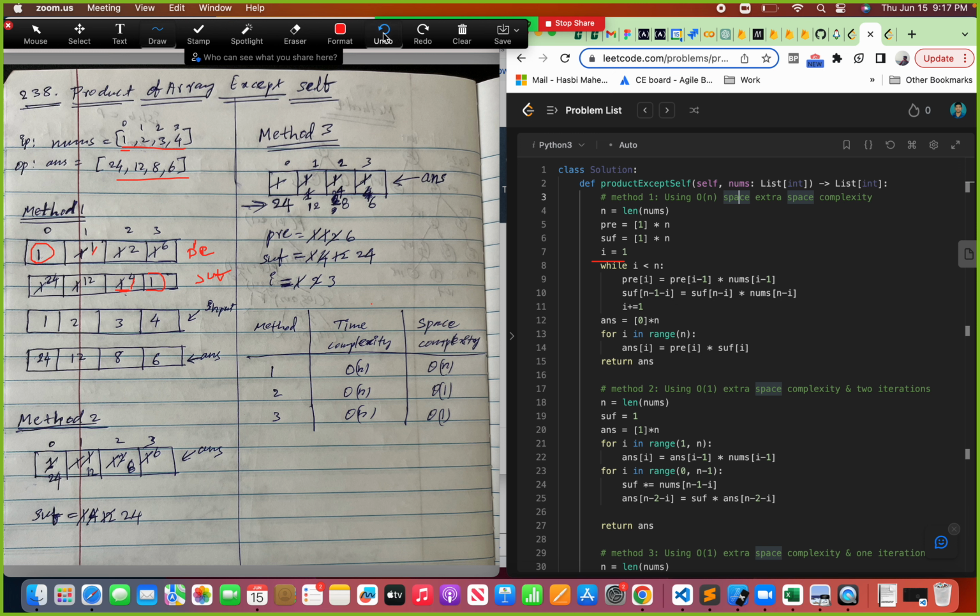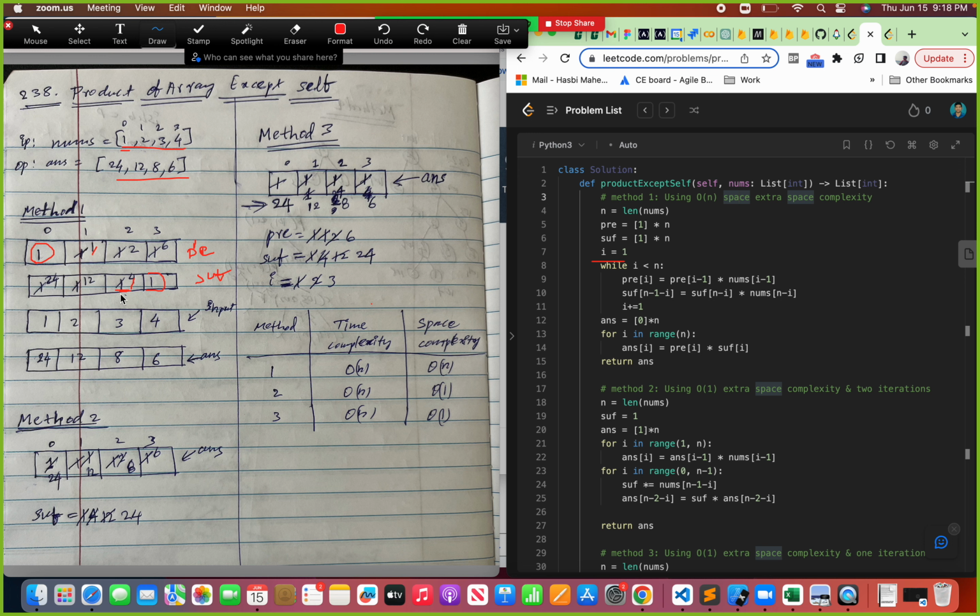And then next I becomes 2, and 2 is less than 4, yes. Prefix of I is equal to prefix of I minus 1 into nums of I minus 1, which is 2 into 1, which is 2.